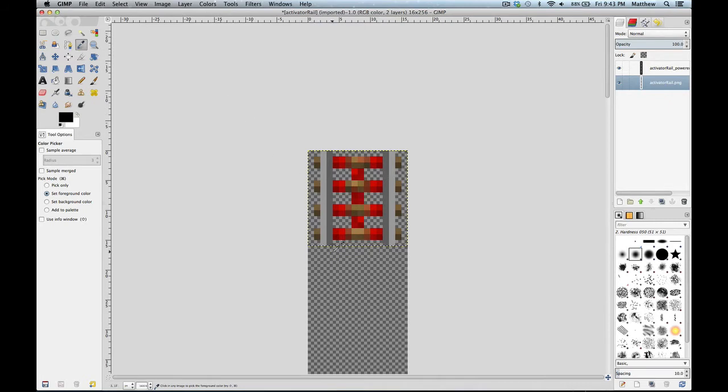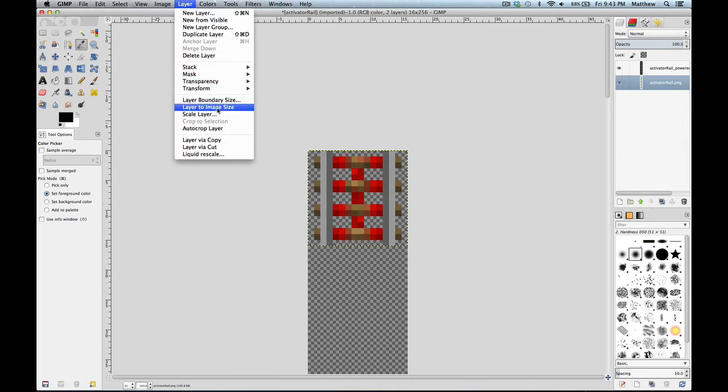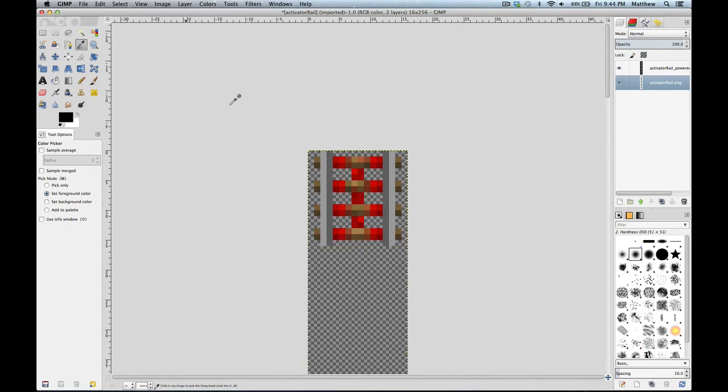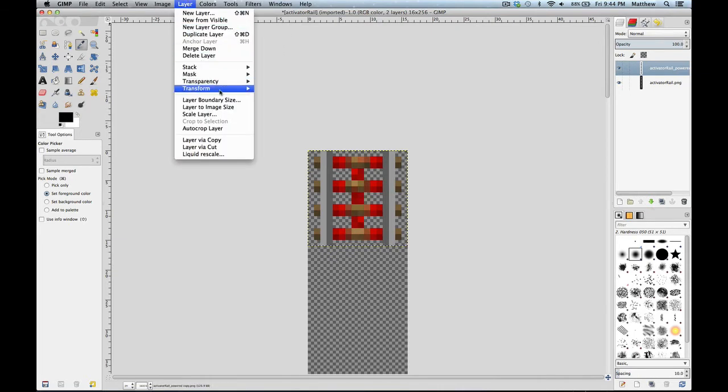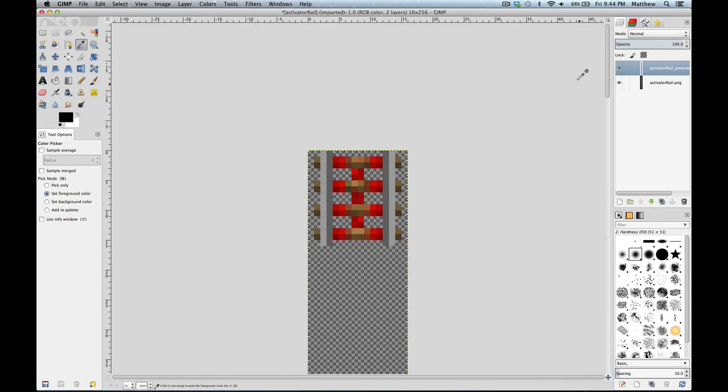Now, as you can see by this yellow box, we're still fairly restricted in what we can do. So to extend the entire layer size to that of the image, we can go to Layer, and Layer to Image Size. And now we have the same problem here. So we can go to Layer, Layer to Image Size. And then we should have no problems. So let's hide the color texture, and we can start here.